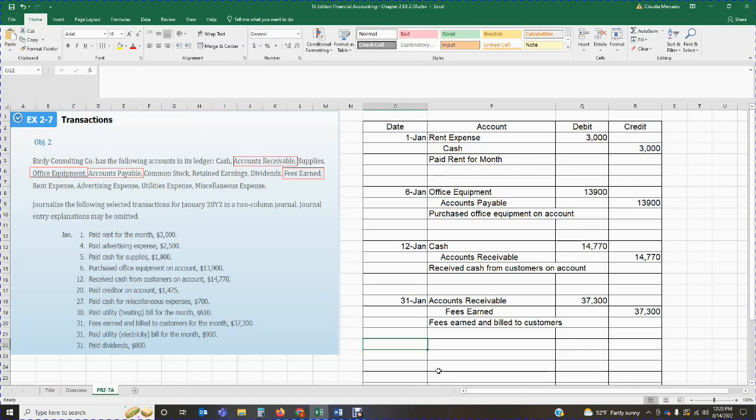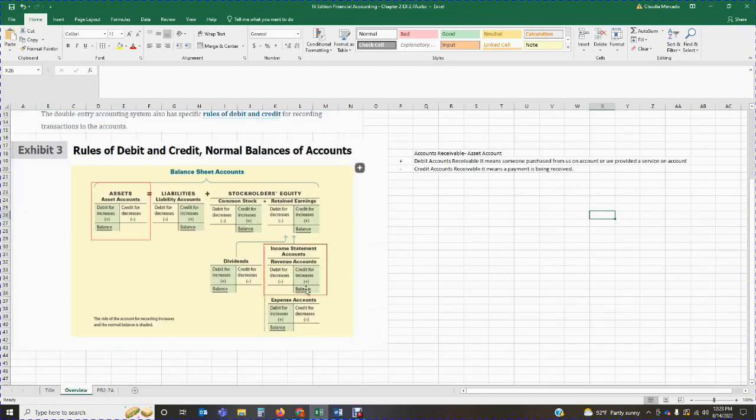And the last transaction that I'm going to go over with you today is you paid dividends of $800. Okay. So the word paid means that you paid. And how do you pay? With cash. Okay. So we're going to transfer this. In this particular case, we have two accounts being affected: dividends and cash. So you made a dividend payment. So you paid your stockholders a dividend amount.